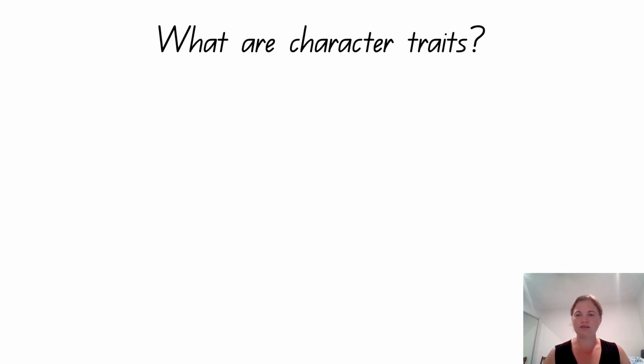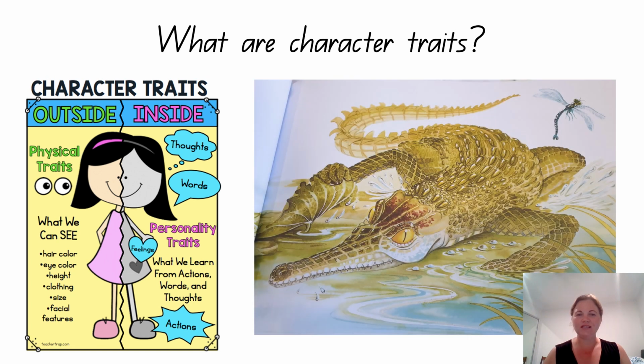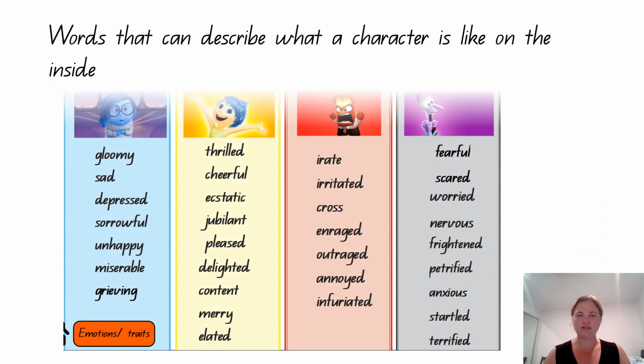What are character traits? Yesterday, we had a look at Crunch's qualities, what Crunch looked like on the outside. A character trait tells us what a character is like on the inside. We think about the character's thoughts, the words that are written in the story. We think about what we learn from the actions of that character and their thoughts. We think about feelings words, words that can describe what a character is like on the inside.